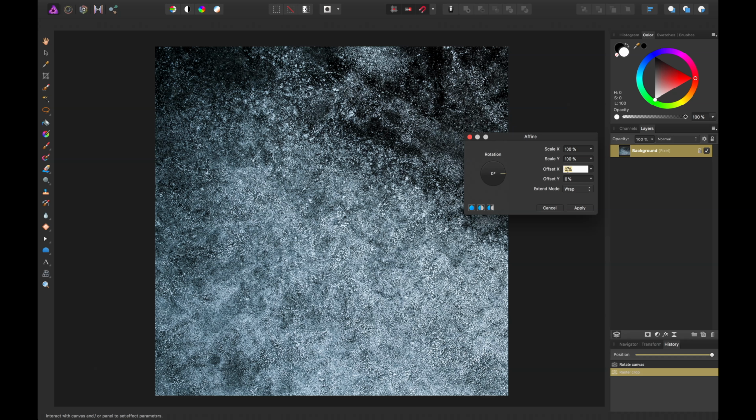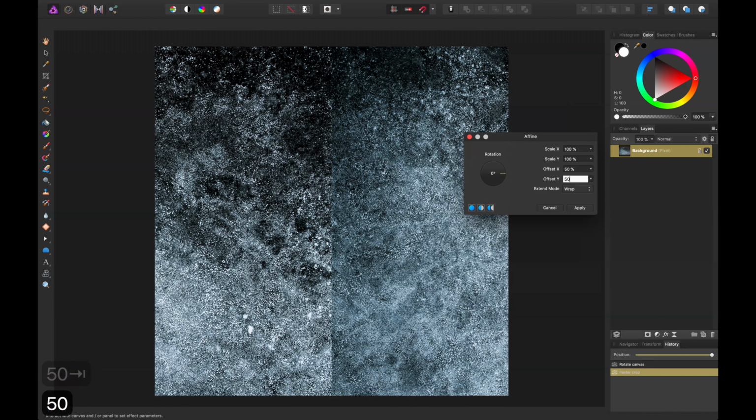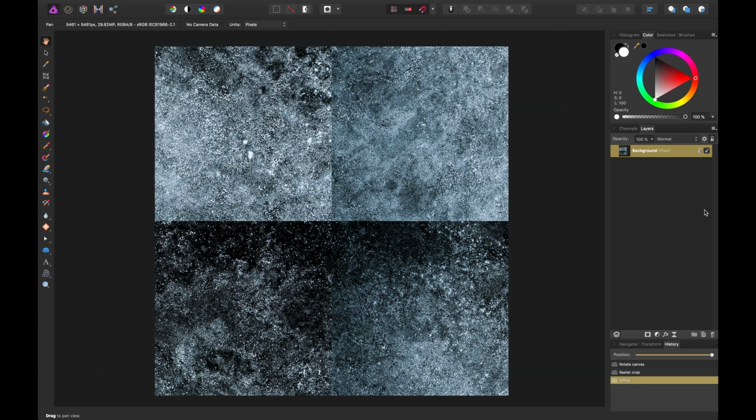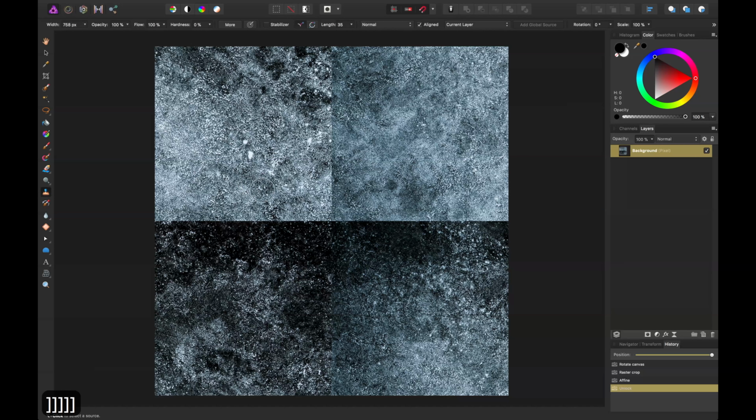So we're going to basically divide this into quarters as I enter in 50%, and you'll see it turn into 4 different squares, and that's what we want. So I'll go ahead and hit apply, and we'll be set to go. I'll unlock that background layer so we can manipulate it. And what I want to do is just use our clone stamp tool to do a bunch of the dirty work for us in terms of making these seams that we see disappear.